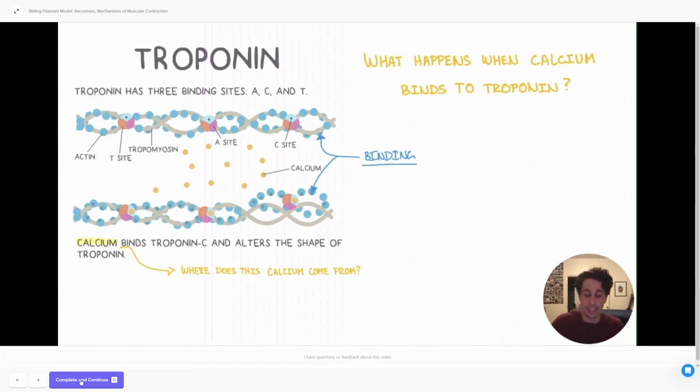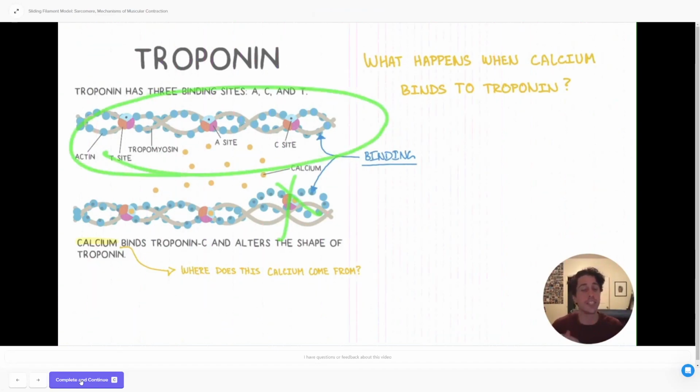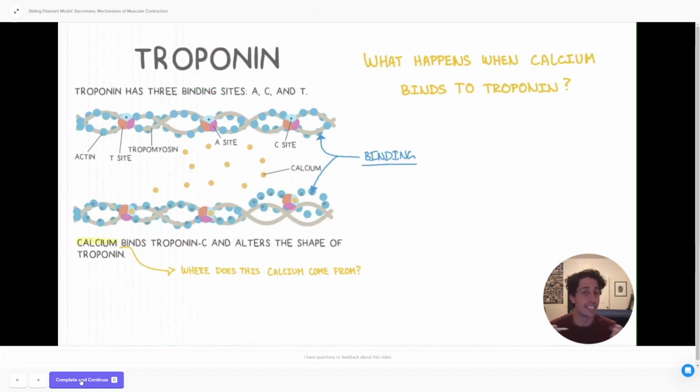And so when that calcium is gone, it's going to return back to this original state, and no muscle contraction will be able to occur even in that relaxed state, because the binding sites on actin are then covered again. So that's kind of why our muscles do stop contracting after those nerve impulses have stopped. They don't just keep going on and on. That's why they stop right there.